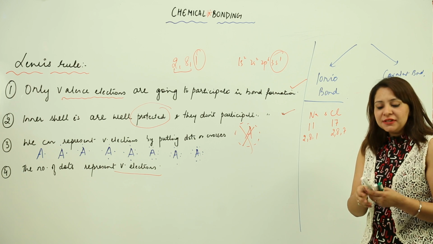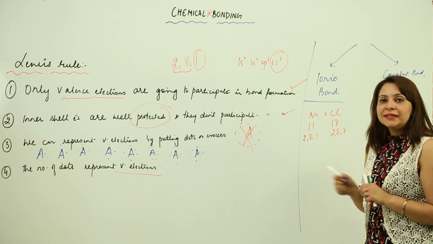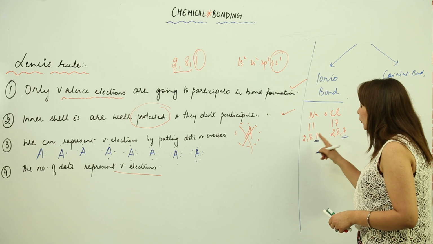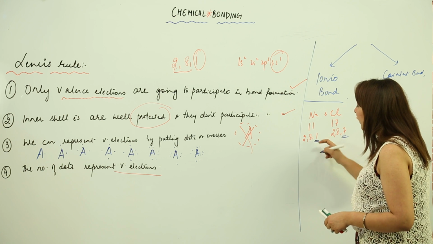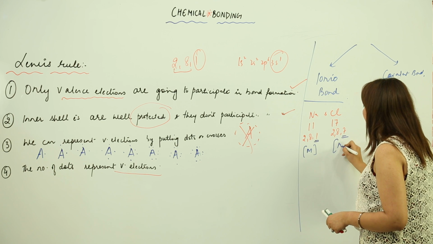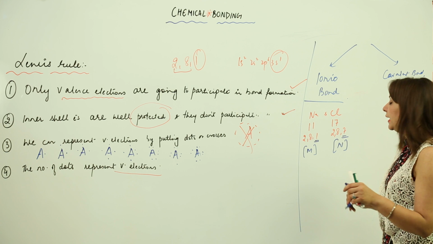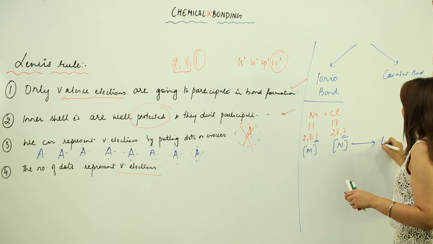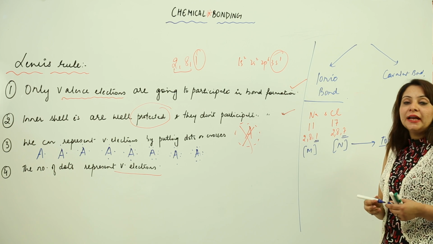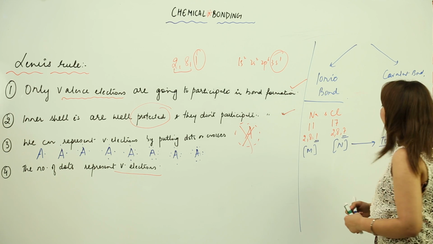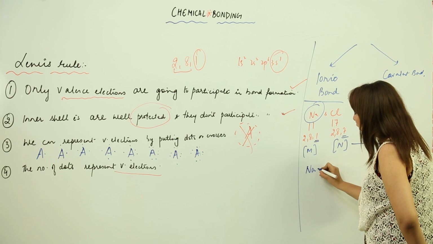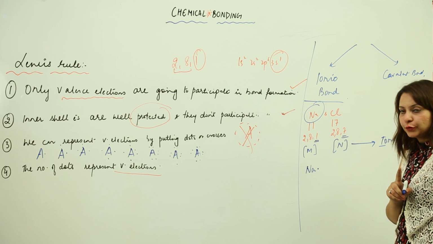Now the third step is to find which valence electrons are going to participate. Here 1 is going to participate, here 7. We know that elements which have 1, 2, 3 valence electrons are considered metals, and those which have 4, 5, 6, 7 are considered non-metals. The bond strictly formed between a metal and a non-metal is ionic, because one has the ability to donate an electron and the other has the ability to gain an electron, right? So you start with the metal one. This is my metal. Only 1 electron is going to participate.